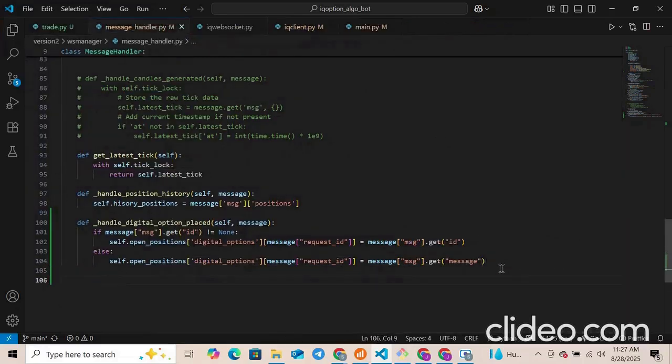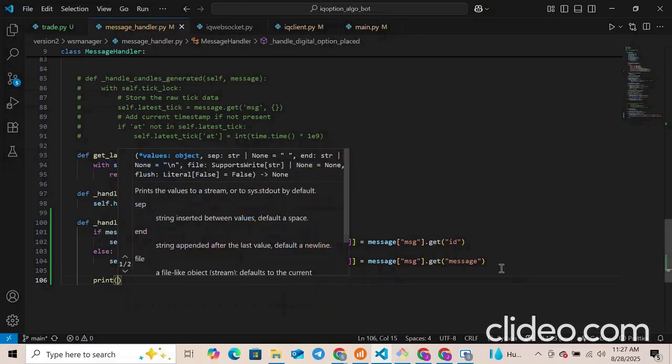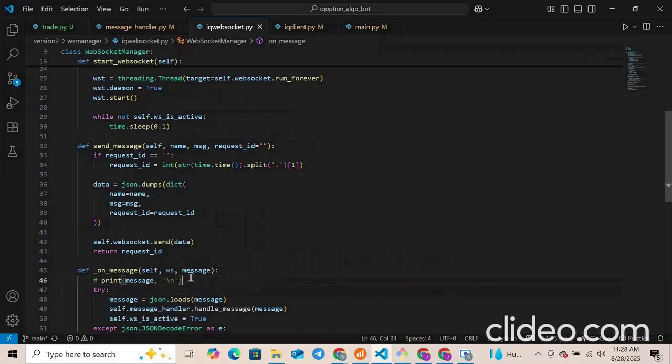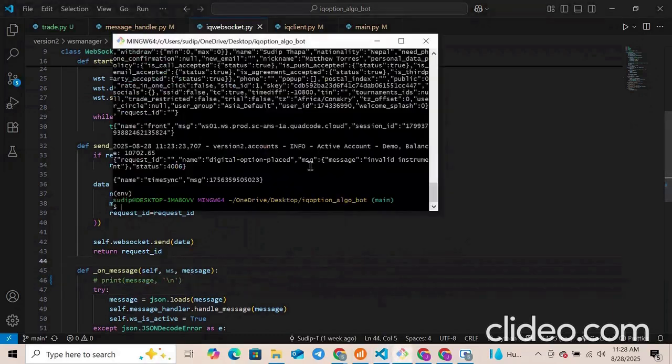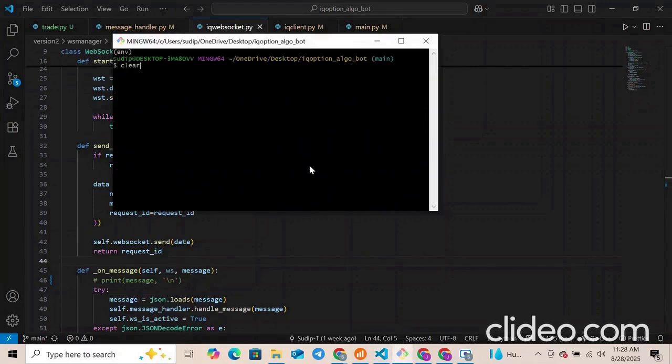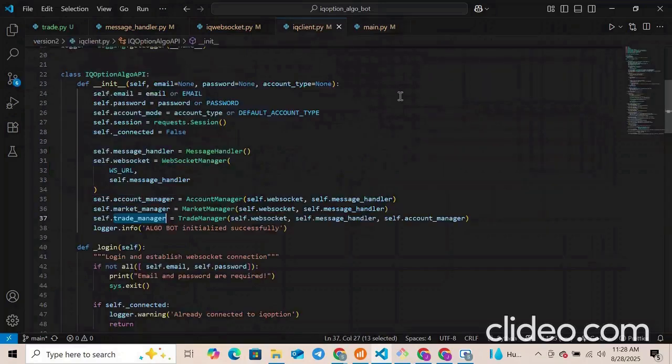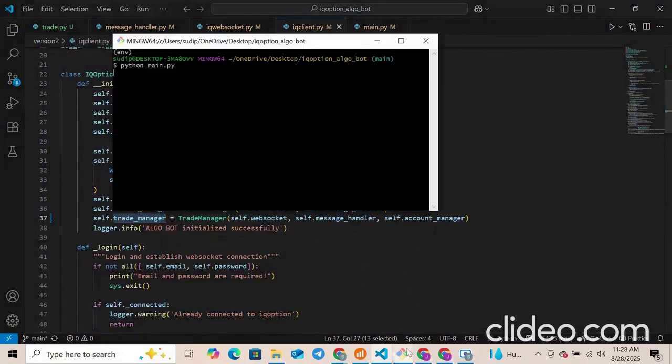Now let's print this here itself. And here in the WebSocket, comment out this print statement, and let's see what we are going to get. So we are passing 4 as expiry time, so we must get an invalid instrument message.